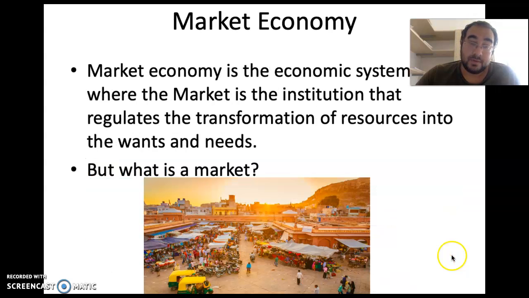Currently, we have an economic system that's called market economy. In mainstream economics, at least, market economy is the main term, although in Marxian economics, the name that's preferred is capitalism, which is a more popular name, ironically. But in mainstream economics, market economy is preferred. Market economy is actually mentioning an aspect of the current economic system.